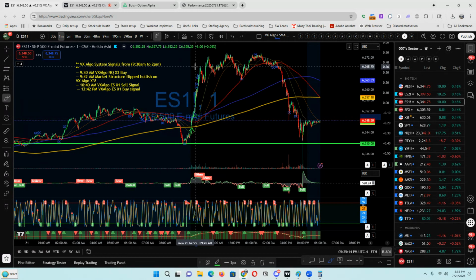And then 63.68 was one of the major levels that I had today to watch out for. So we took a small short there, pulled back a little bit. That worked out pretty good. And then 10:40, we had our first sell signal, which was around here. Tiny bit of a move, didn't move as much because market structure was still bullish. Ideally, you want to buy in the bullish market structure when it pulls back.